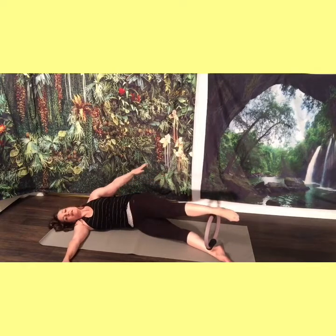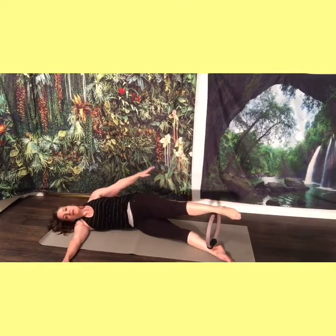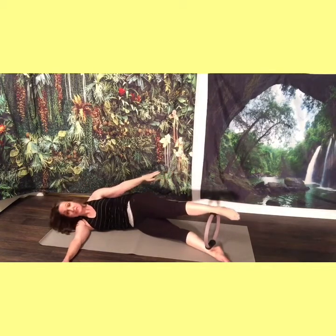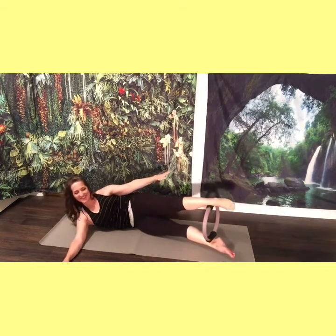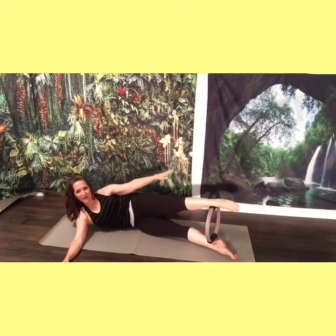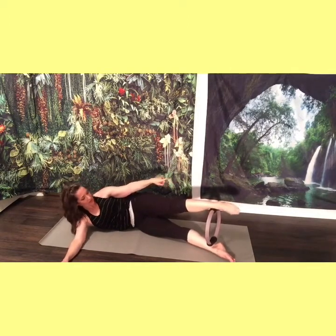And back down, inhale, exhale, squeeze, lift. And back down, inhale, exhale, squeeze, lift. I need this too. And squeeze, lift. And last one, and squeeze, lift. Okay, little pulses, 1, reach to the ankle, 2, and 3, and 4, and 3.